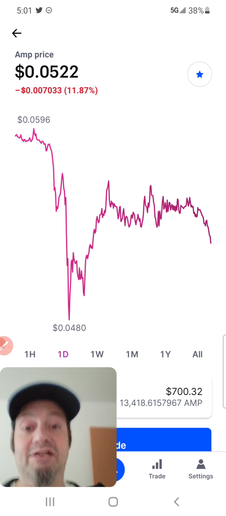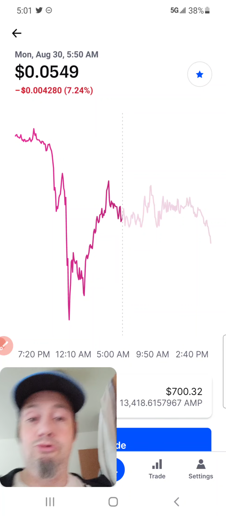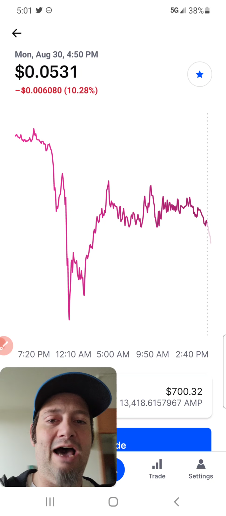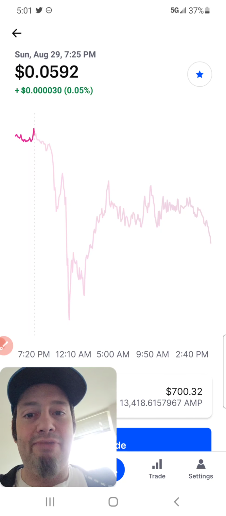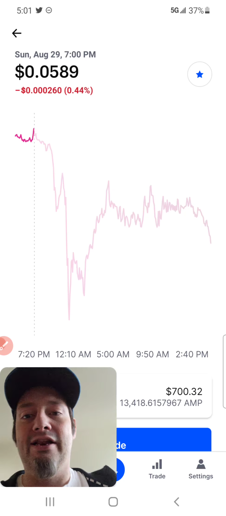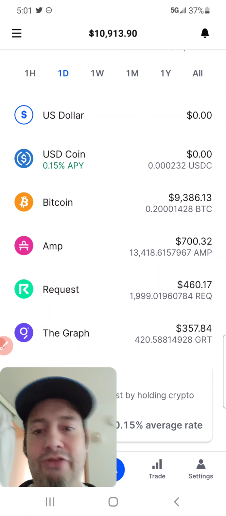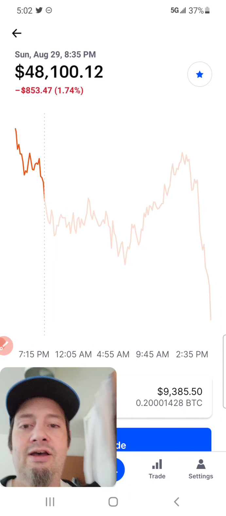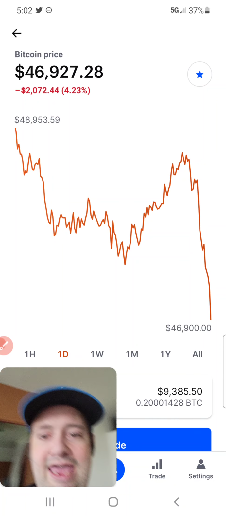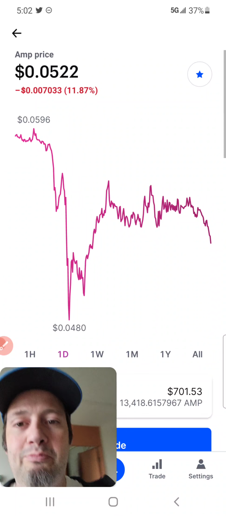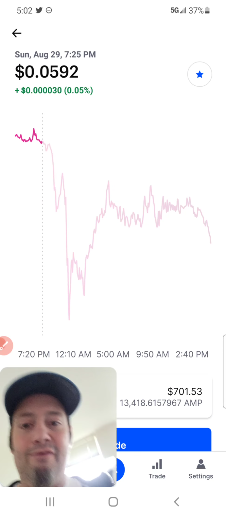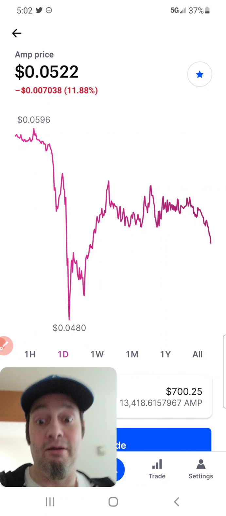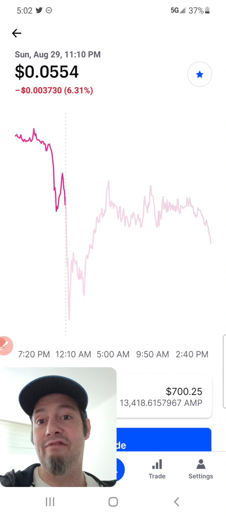We didn't even really have a double top. We did kind of right here, two little tops, but it didn't really go down much and then went up, and now it's going down because of the price of Bitcoin. Bitcoin did not drop right here. It did a little bit. I mean, Bitcoin, if we go and look, there's no reason. Bitcoin did dump a little bit right there, but not like AMP did. I mean, AMP just super dumped from 5 all the way down to 4. That's a lot for only a 6-cent coin to dump in literally the matter of hours.